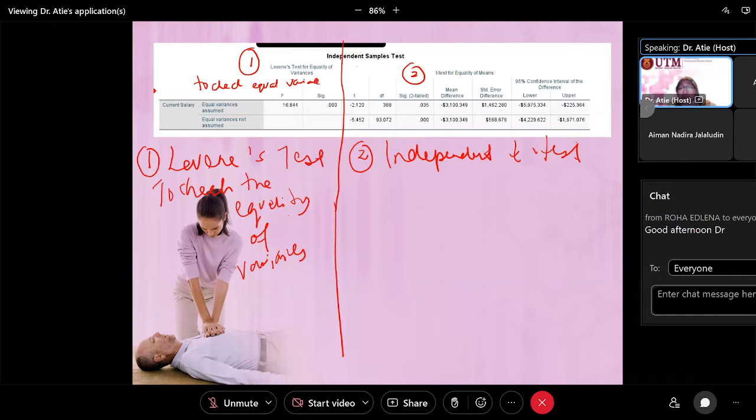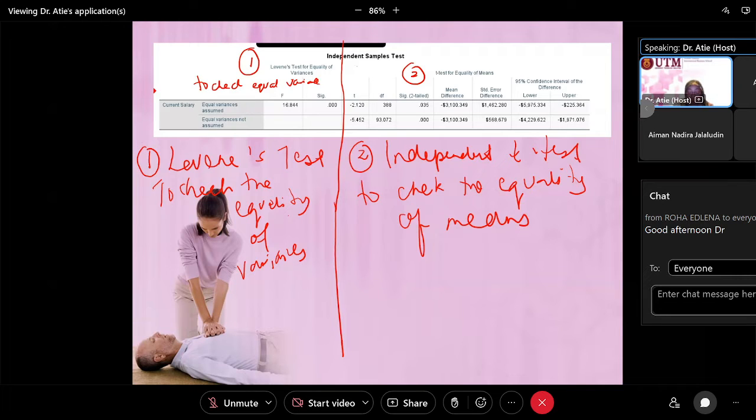The purpose of doing the independent t-test is to check the equality of means. So what does it mean? The first one, the Levene's test, is to check the variances.